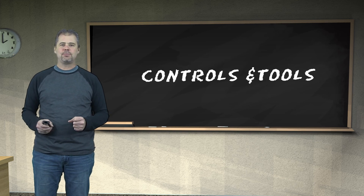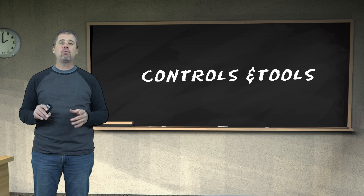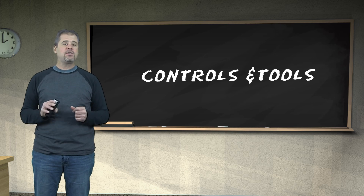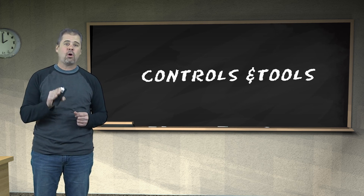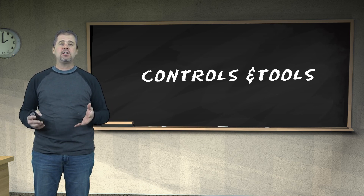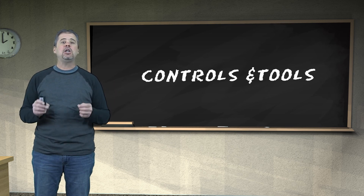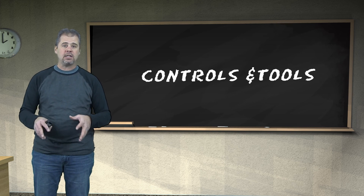Welcome to Structure Fishing. I'm Jim Schell. This is going to be Part 2 of the Structure Fishing Workshop Controls and Tools. Let's recap what we learned in Part 1 — the basic movements of the fish. The home of the fish is deep water, which is a sanctuary from changing weather and water conditions. The bigger and older the fish gets, the more reluctant he is to leave this deep water sanctuary.